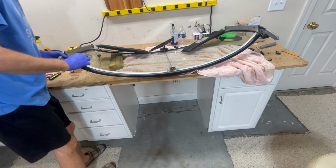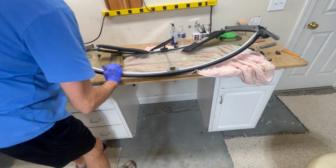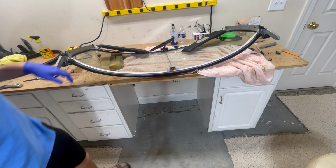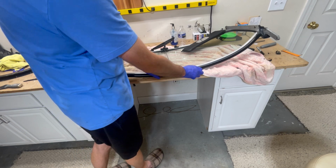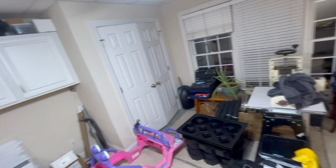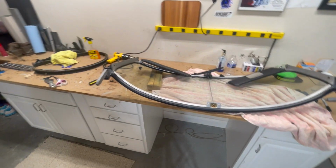Dude, I read, said he let it sit for a couple of days. I don't know why. I don't know what difference that would make. I am going to as well, because I think it's going to take somebody helping to, I don't know how you're going to flip that out, but we will. And it's dark outside, so when it's light, we shall continue.